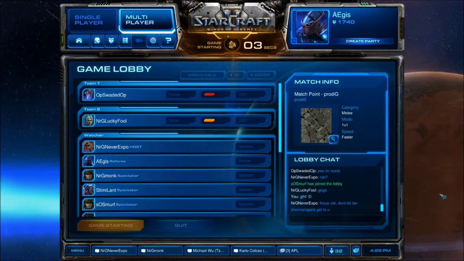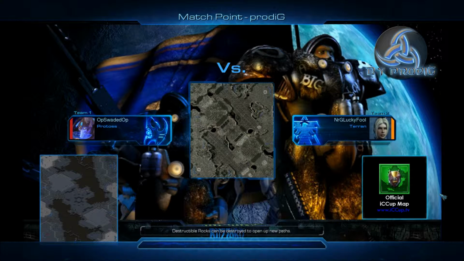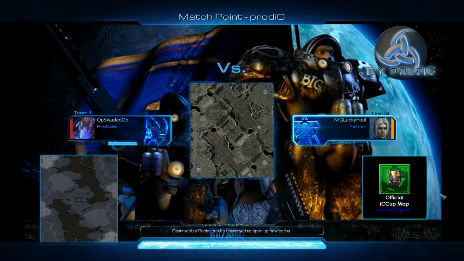Hey guys, this is Aegis, and we've got another game here. This is OP swatted OP. We know he's surely OP. He is playing for Double D, and NrG's Lucky Fool is here as the Orange Terran player. This is going to be Match Point, the map that everyone hates that is part of the map lineup here.